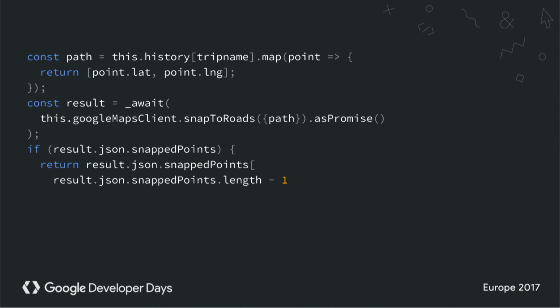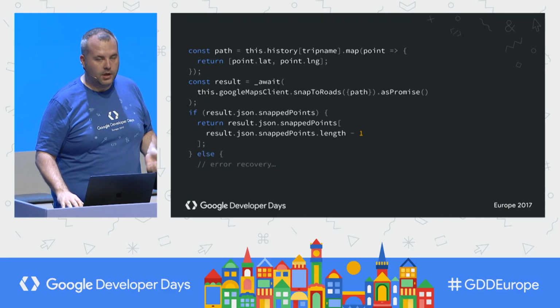It's worth noting here that if you're plotting out a path of something on a map, you can also ask Roads API to insert additional points. Because, as I said, it knows where things like roundabouts are and curved roads. So you can have Roads API insert additional points in the Snap to Road result, such that when you plot it, it's a nice line that actually follows the roads, as opposed to just the points that you sampled using, say, Fused Location Provider. In this case, we're only interested in a point. We're not plotting anything, so I didn't do that. I've just taken the most recent point. And of course, there's error recovery.